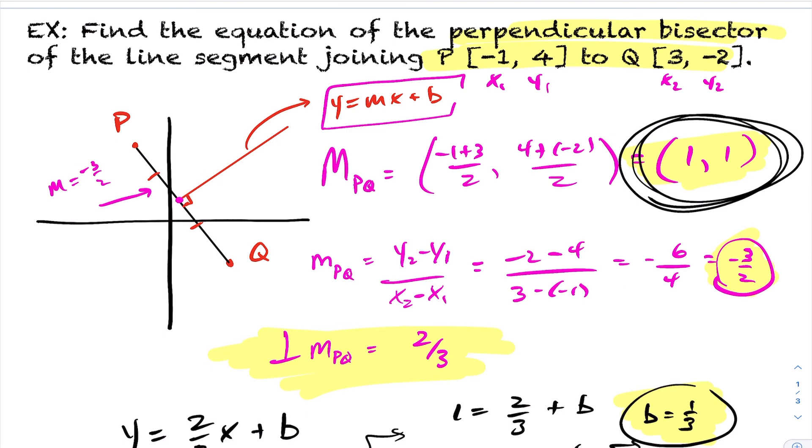What I did was our perpendicular bisector is a line that meets the set 90 degrees and crosses at the midpoint. I needed my midpoint. I calculated my midpoint, now I have a point on the line. I wanted some other characteristic of this line to find its equation. So I said, well, can I find the slope of this line? What I did instead was I found the slope of this line, which was minus 2 thirds. By taking the negative reciprocal, we have the slope of this line.